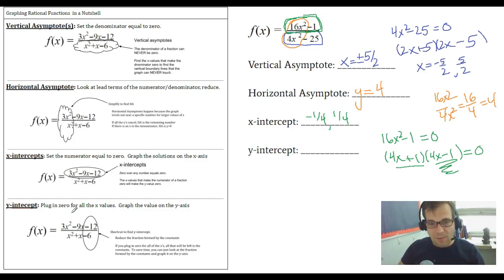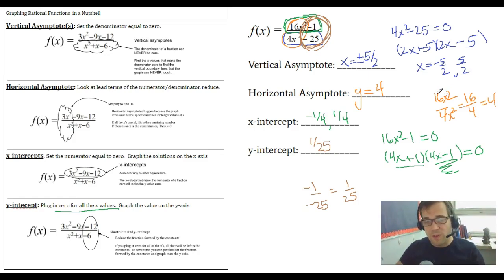Finally, for the y-intercept, we would be plugging in 0 for all of the x values, but the end result of that is that we just have these last terms showing up. These guys that without x's on them are all that's left. So I can just focus on these last terms, look at them as if they were one single number. If you have a negative over negative, make that positive. So the y-intercept would be at 1/25, which would be a very small number, very close to 0, but positive.